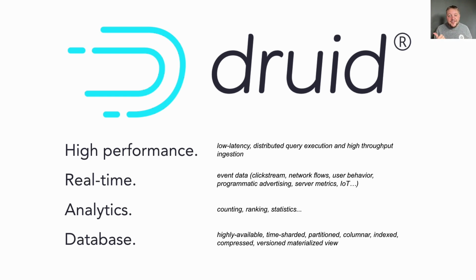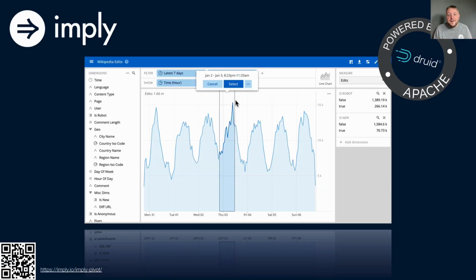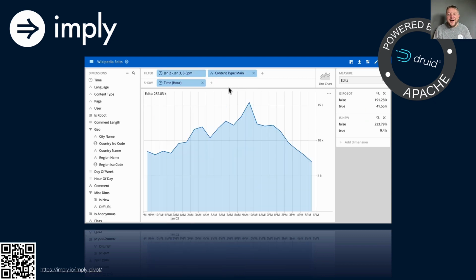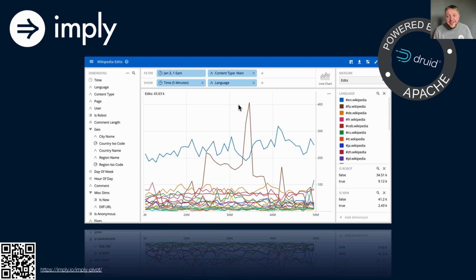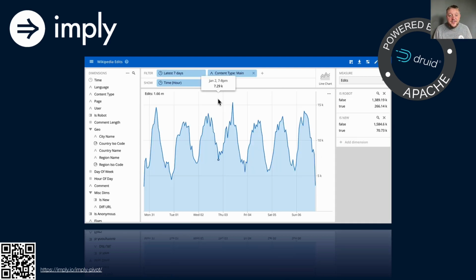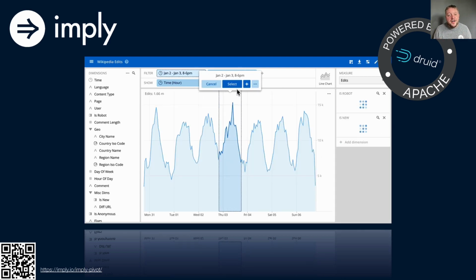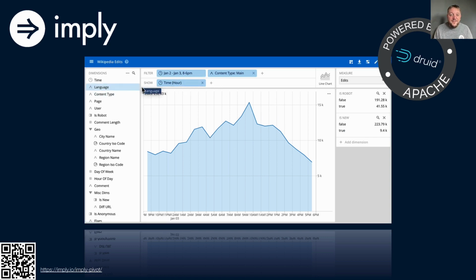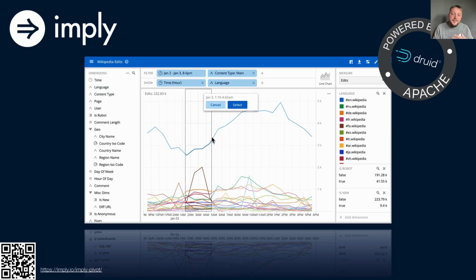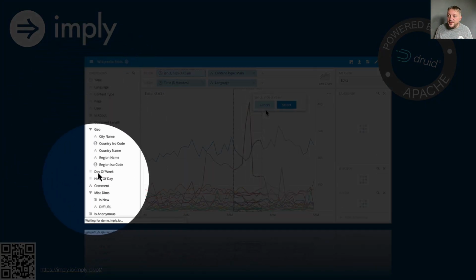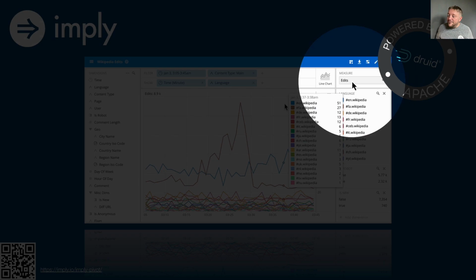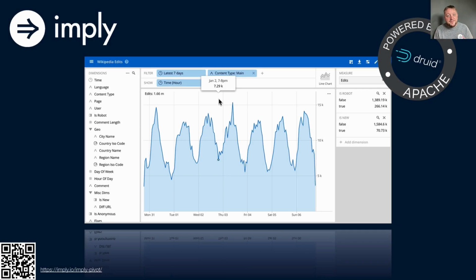Now, I want to show you a screenshot of a very powerful, beautiful UI built on top of Apache Druid. This is what we call Pivot at Imply. I show this just because it's a really good example of a user interface really taking advantage of Druid. There are lots of examples in the wild, right? Just go and have a look, but they all have similar characteristics. So, for example, on the left-hand side of the screen, you can see that we've got all the dimensions from the table. There's a little pull down here, which has got the aggregates: the sums, mins, maxes, group bys.